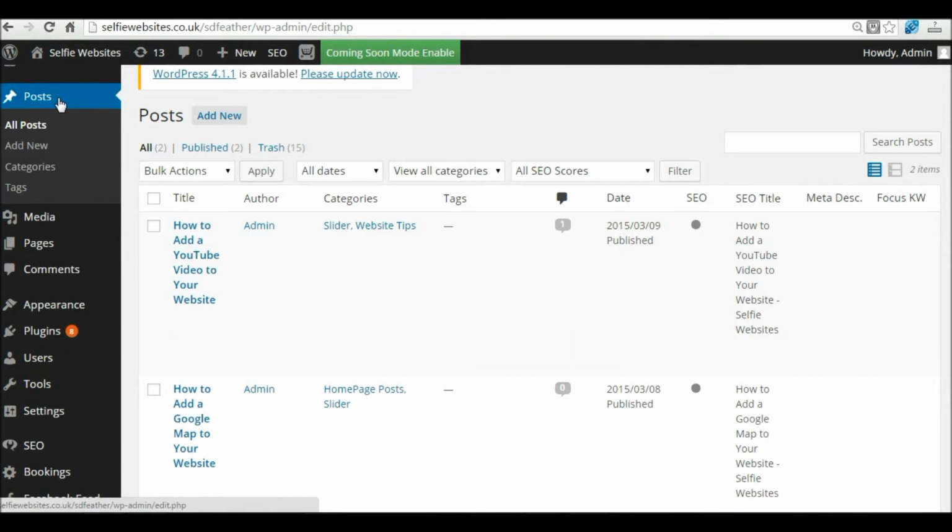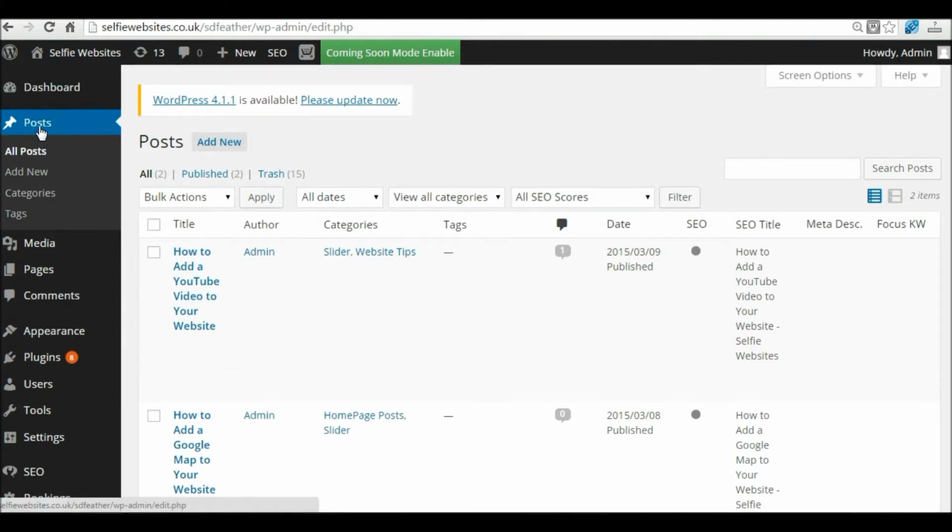So latest information about your new products or services, perhaps you've changed premises, any news you want to sort of publish through like a blog. That is how you can create that using posts. Now, in one of the later videos, I'll show you how to create new posts and how to edit posts, but for now all I want to do is show you that's what that does.